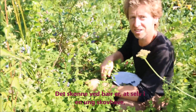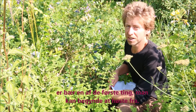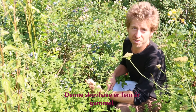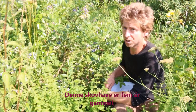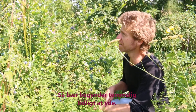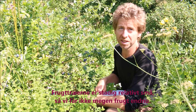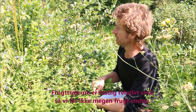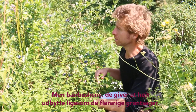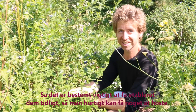The nice thing about berries is even in a young forest garden, they're one of the first things that you really start to harvest. This forest garden is five years old now and we've had really three good years of harvest on berries already. The fruit trees are still pretty small so we're not getting much fruit yet, but the berries are really pumping out production as well as the perennial vegetables. It's definitely important to get those in early so you can get an early harvest.